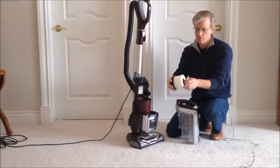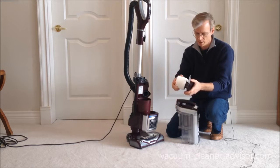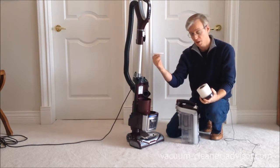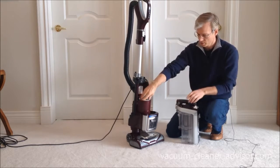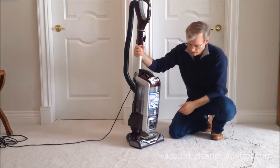Here's the foam filter. This can be rinsed in water when it's dirty, and when it's completely dry, put back in. Felt filter, same thing. Rinse it. When it's dry, put it back in the machine. Those are the 2 pre-motor filters. Again, really easy to access.